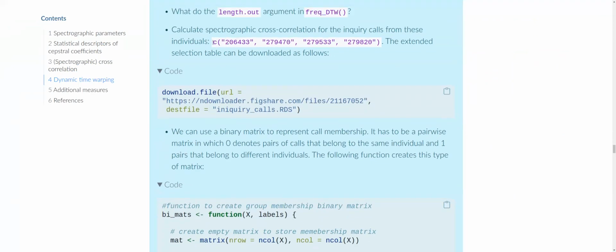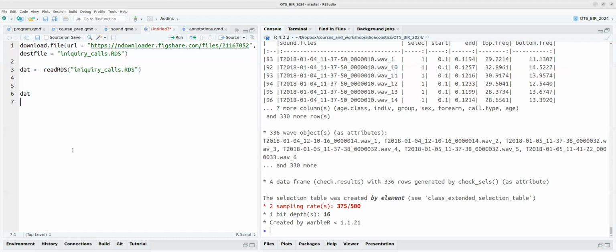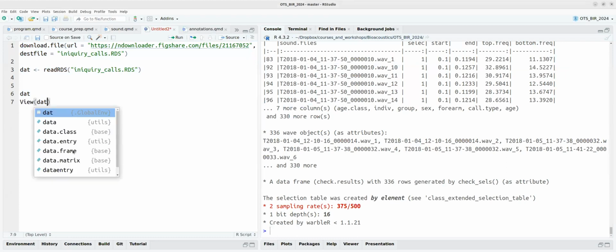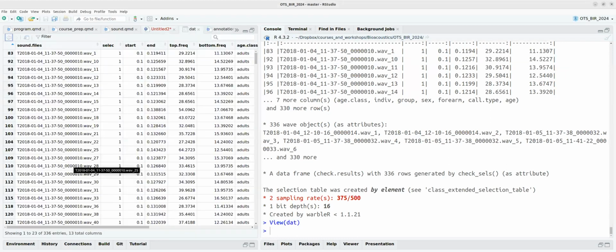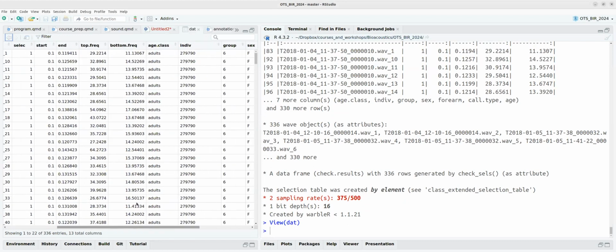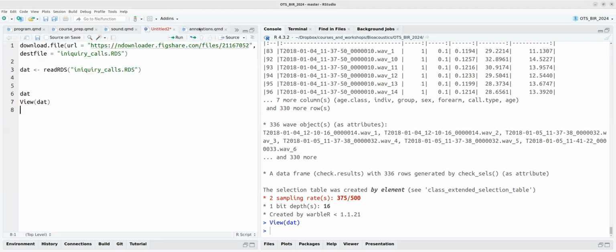And I ask you to do it for this subset of individuals because it's a huge data set, right? So let's do that. We can look at this, and we have here the individual ID. So I can create a subset of those individuals by doing this.